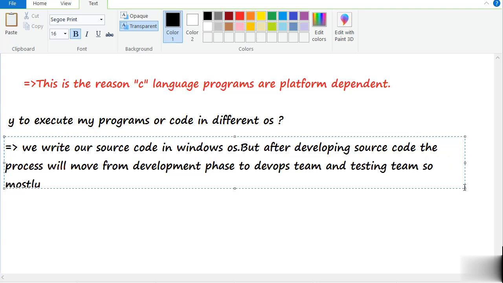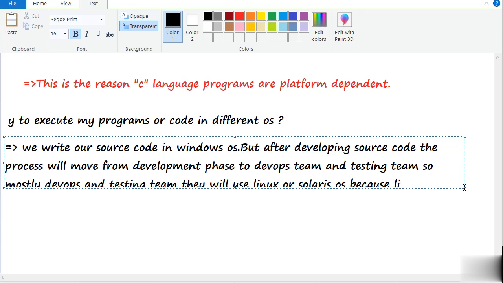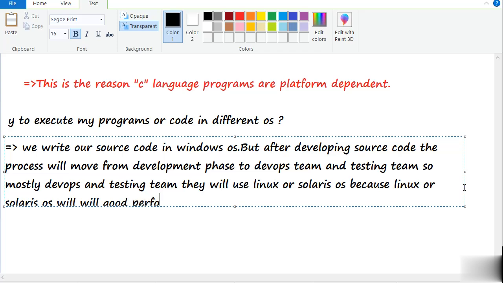So mostly the DevOps and testing team will use Linux or Solaris operating system, because Linux or Solaris OS will give good performance for testing and hosting the application into production.